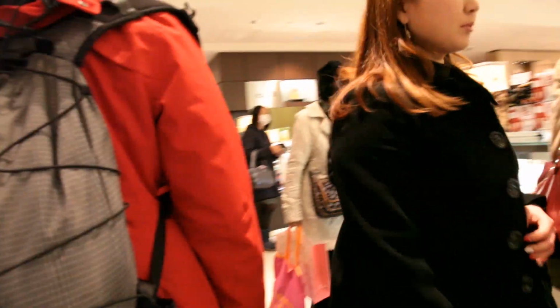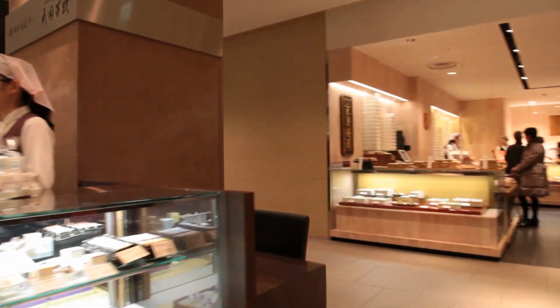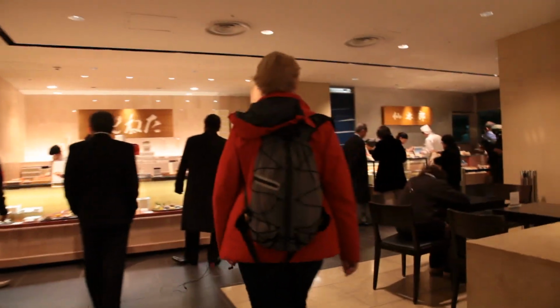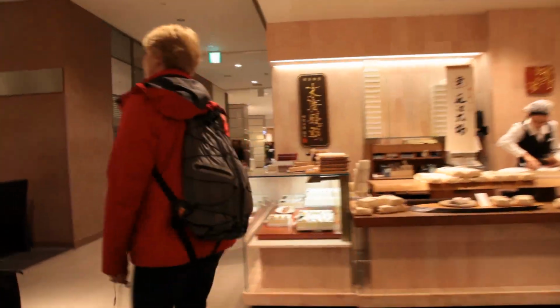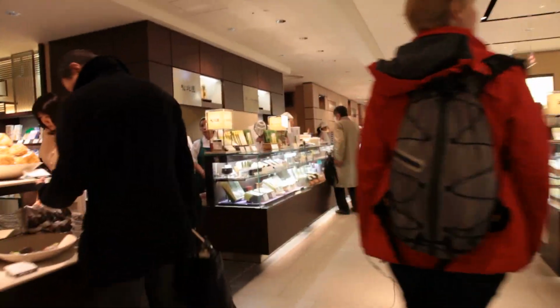So I think she's going to move into the cake section here soon, if I'm not mistaken. Going through and, no, this actually looks like it's still going to be more wrapped desserts. So you can see a lot of them here. In fact, I don't know if you can see it over there on the left, but I think this one actually has a counter. Some places in department stores for really expensive gifts have a place where you sit down and discuss the bill, or I think also what is appropriate to give for different gifts. It's basically like a food gift consultation area. But anyway, so moving on.